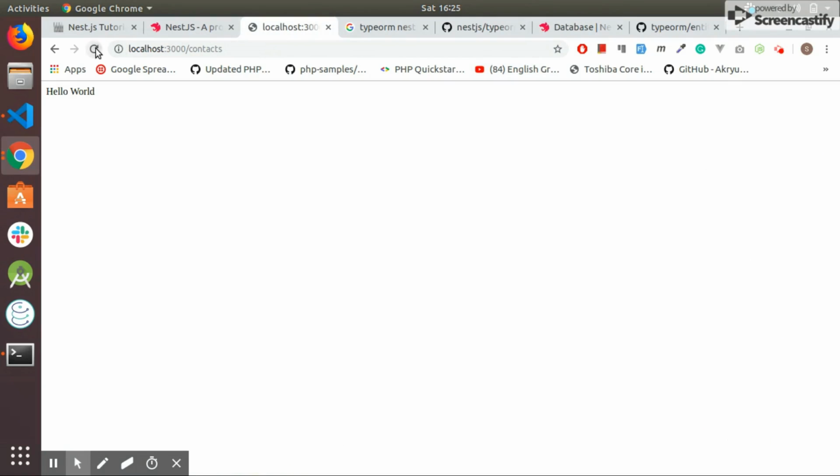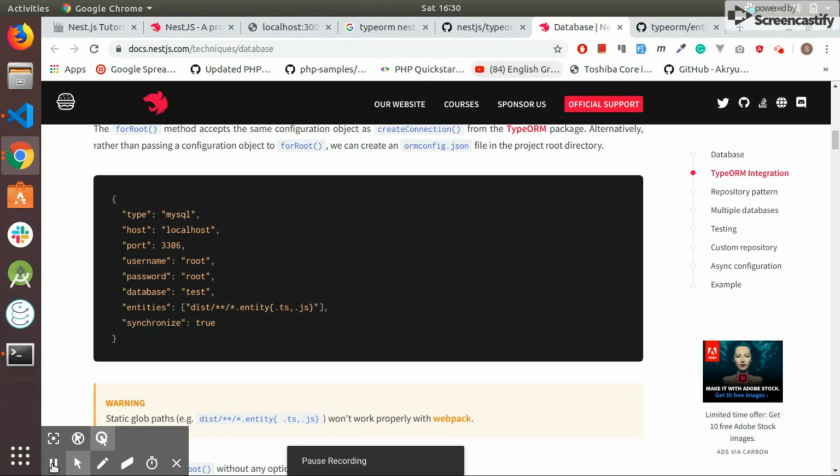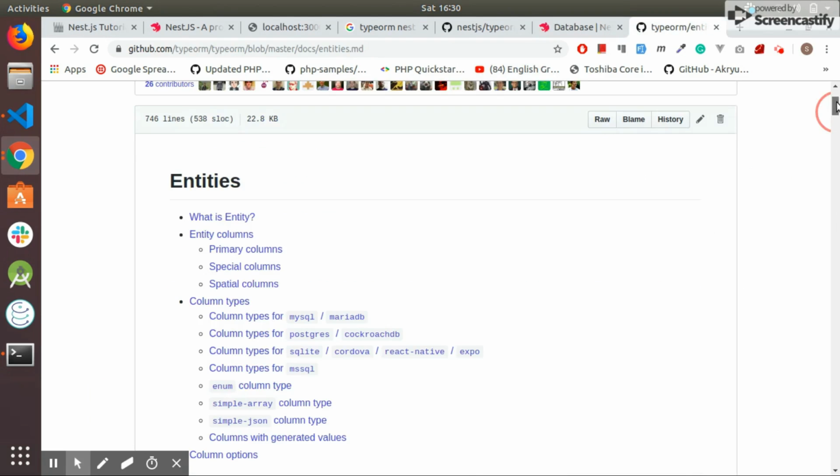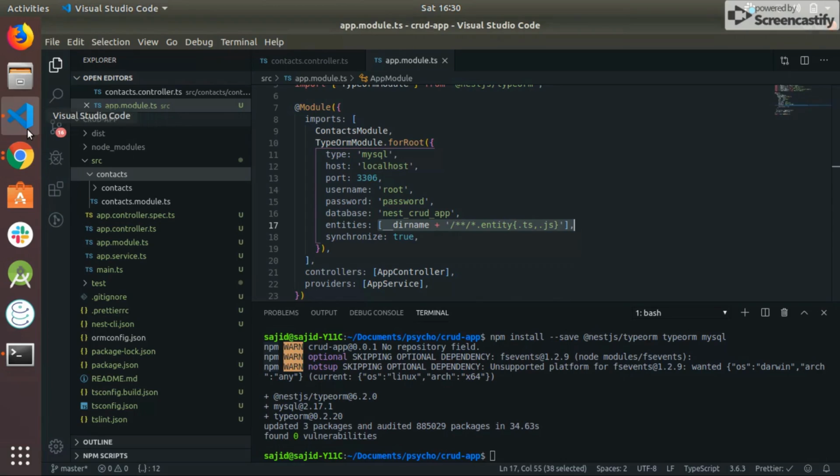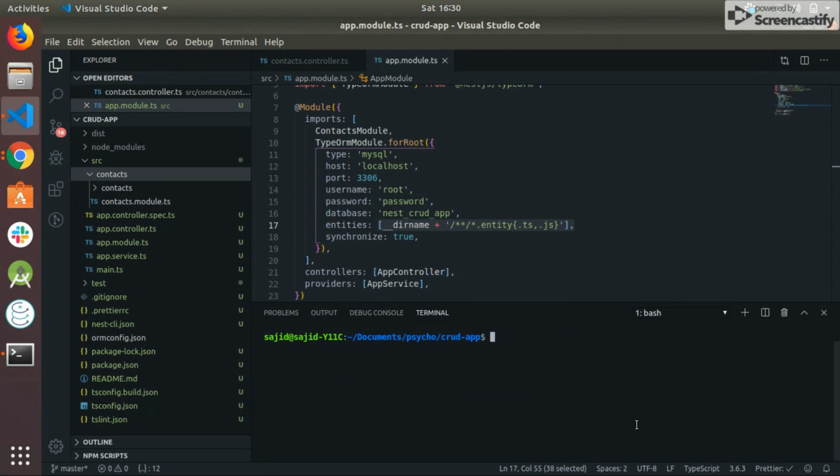Let's check that our application is running. Yes, it's working. Okay, now let's generate the entity for our controller. So as I told you, entity is a class that maps to a database table, and the complete explanation is here. So now I clear my terminal and I create an entity.